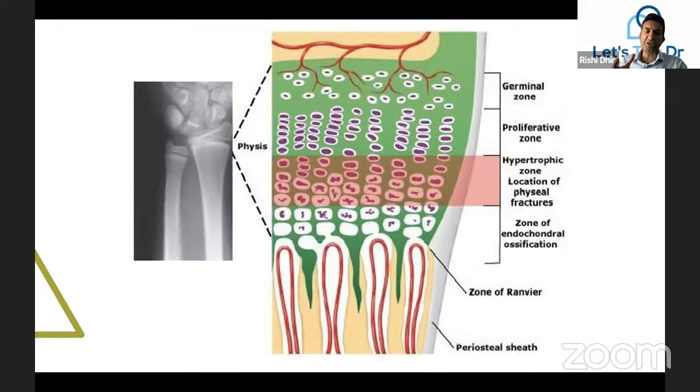The question you might ask is, what happens in each layer? The germinal or resting zone is a storage zone for proteins, lipids, and also glycogen. Disorders of this zone are basically any storage disorder, things like Gaucher's disease, but also pseudoachondroplasia, Nest syndrome, and diastrophic dysplasia. They can all occur in the germinal zone. Those are the ones to remember for the exam.